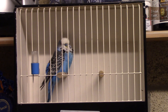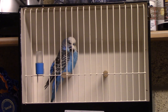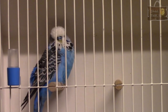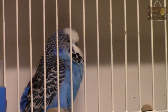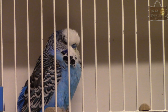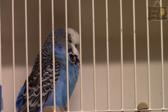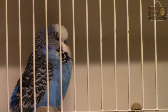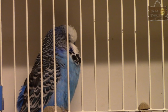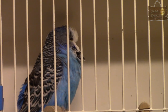So here's the next one for us to have a look at. Probably, in terms of the face, probably the worst of the birds so far. Got very little lift above the eye, as you can see. And the head just looks small when you compare it to the rest of the body. It's a little bit opalescent behind the top of the head as well, but is in reasonable condition and has some quite nice spots on him for the size of the bird. Sits better than the last bird we looked at in terms of the way he perches.